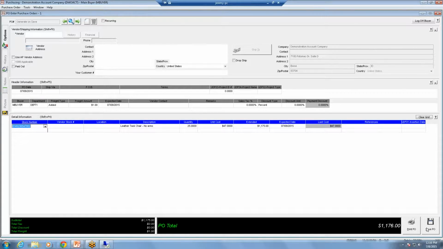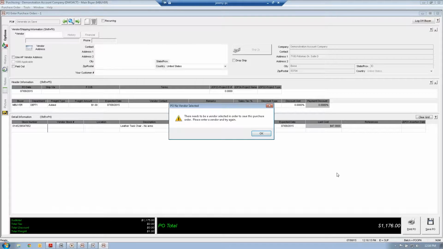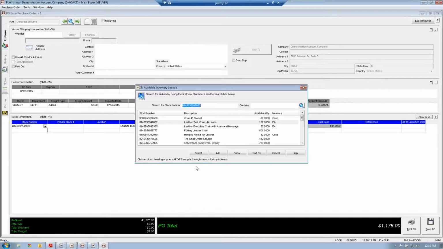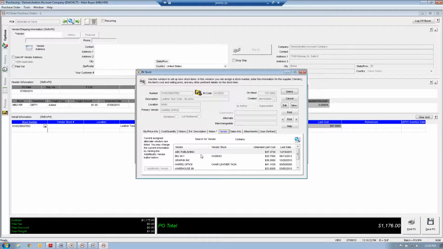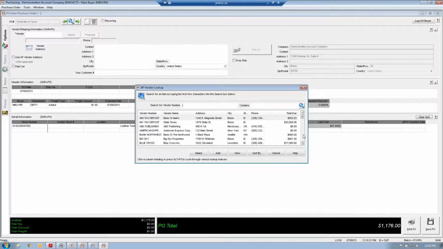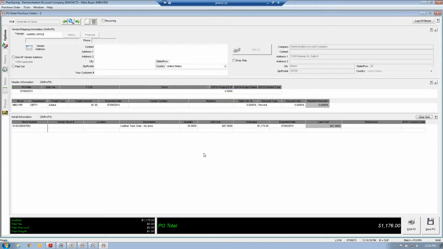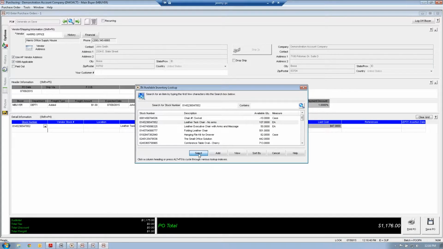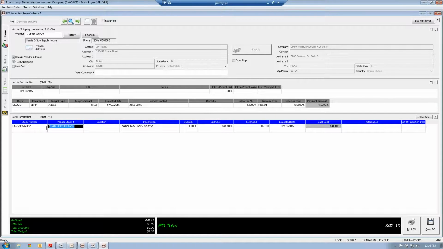We'll talk more about how the purchase order system works on the next webinar, so make sure you come back for that. But basically, to place this order, we're going to set this up. Oh, we need a vendor, don't we? So let's see, what are the vendors we order from? Our primary vendor is Harris Office, so we'll go ahead and choose Harris Office for our vendor here. Okay, so now we have our vendor number, put in our item number here. And we've got a vendor stock number as well. Pops in automatically based on the vendor that we're ordering from.